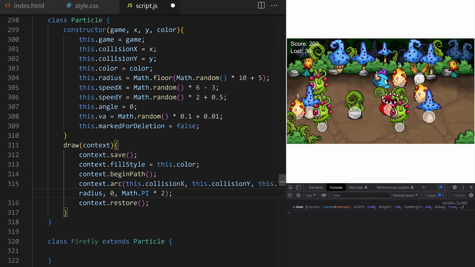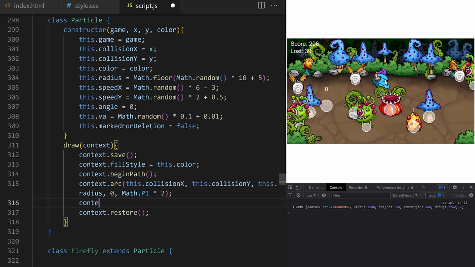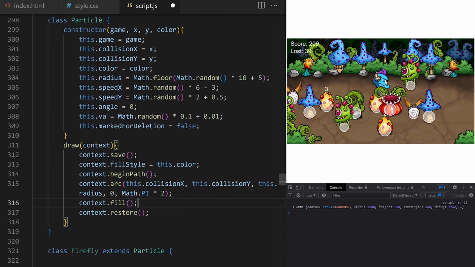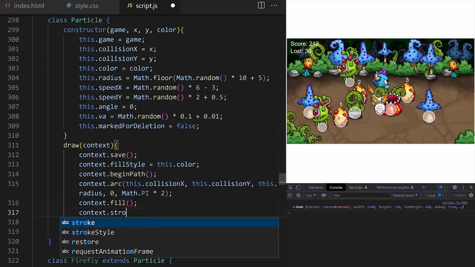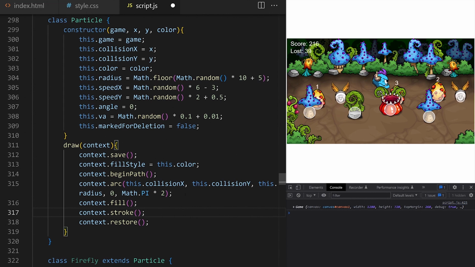Math.pi times 2 is a value in radians, and it converts to 360 degrees. It's a full circle. We have to use values in radians here when passing them to arc method. Then I call fill to fill the path with color, and I will also stroke it. Because in our game everything has this vector art style with black outlines, I want the particles to match it.